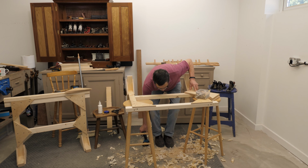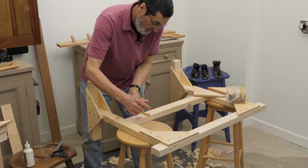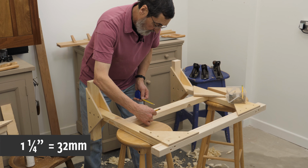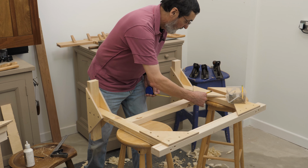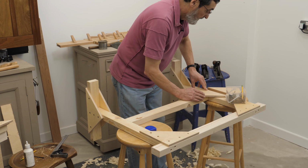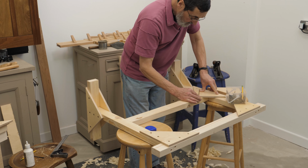This again, we're going to do this. We're going to find the middle of this rail. It's 2.5, so it's 1 1/4. Make a line just to give us that center point. And we're going to put the screws in.